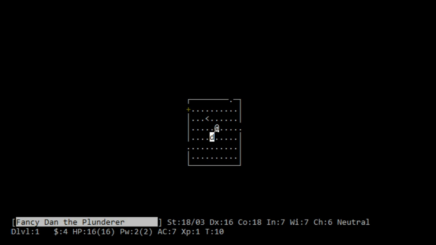Okay, stats next to the HP. Strength, of course, 18/03 goes up to 18 star star because, again, this is old school Dungeons & Dragons, and that's just how it do. Dex, 16, pretty good. Constitution, 18, also pretty good. Intelligence, wisdom, almost nothing. Charisma, who cares about charisma?